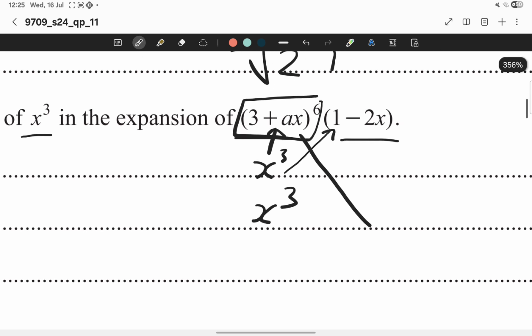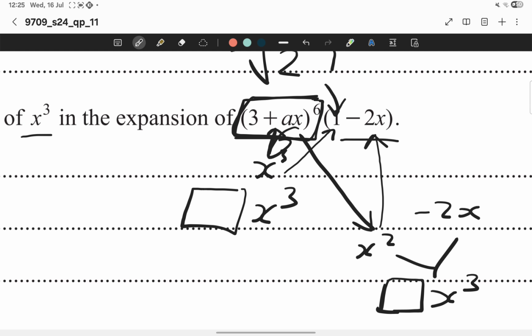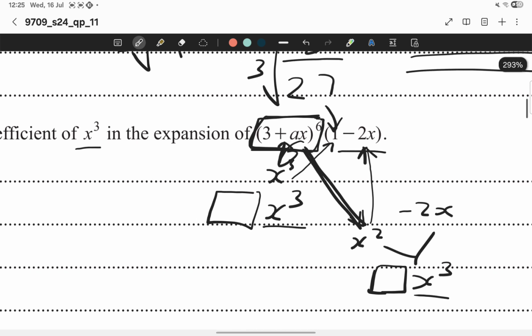And if we have a term in x squared for this particular item, right, if we multiply it by this minus 2x, we get a term in x to the power 3, right? So we're going to add the two coefficients from these two results, right? The one way we multiply the coefficient of x to the power 3 of this times 1, and the second one where we multiply the coefficient of x squared by this minus 2x, because we know the results will be terms in x to the power 3, right?